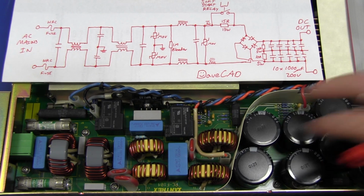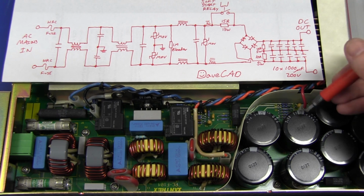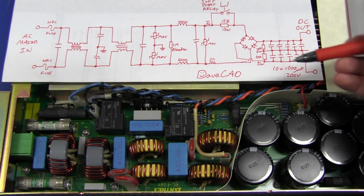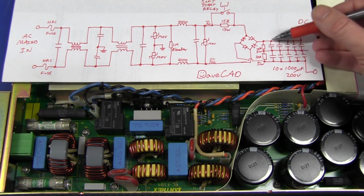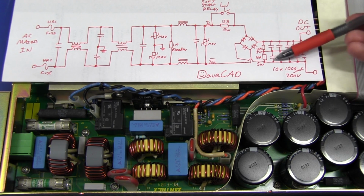There's actually 10 of them. There's a few more off camera here. And I looked at them and I saw that they were only 1000 microfarad, 200 volt. So I went, well, that's not high enough to put them directly parallel across here, because if you convert 240 volt mains into DC, you're going to have higher than 200 volts.